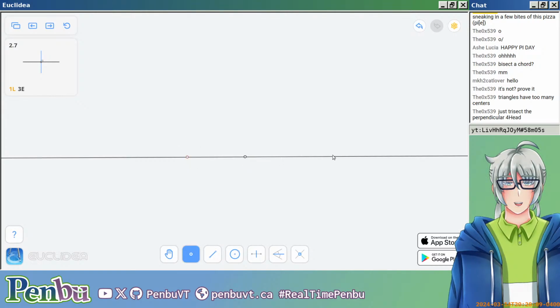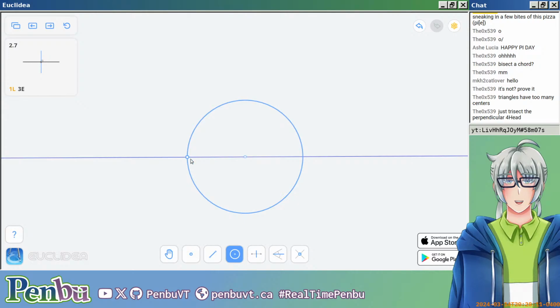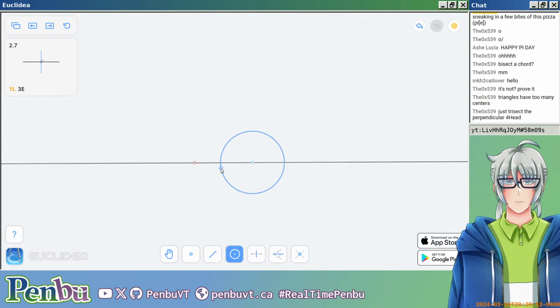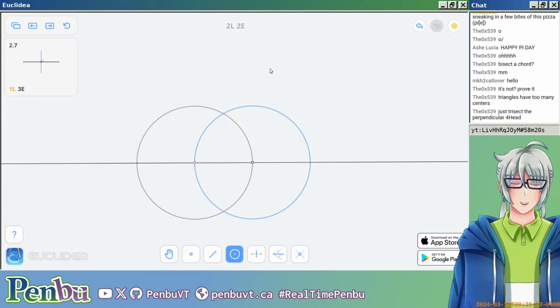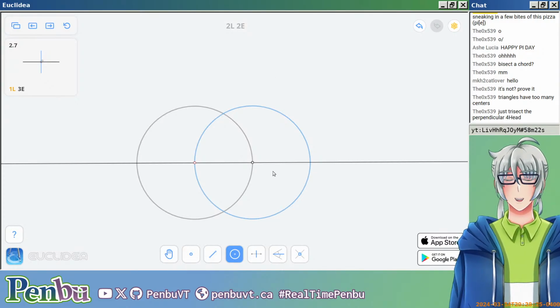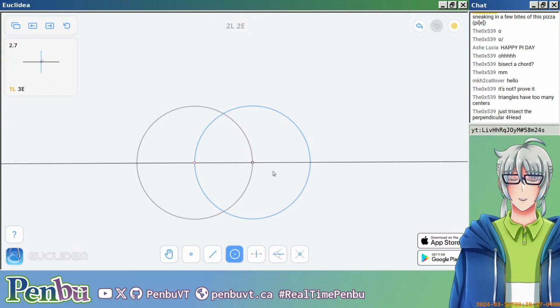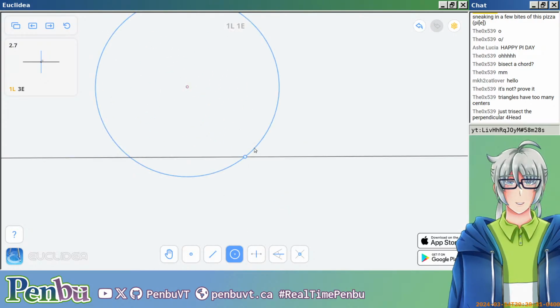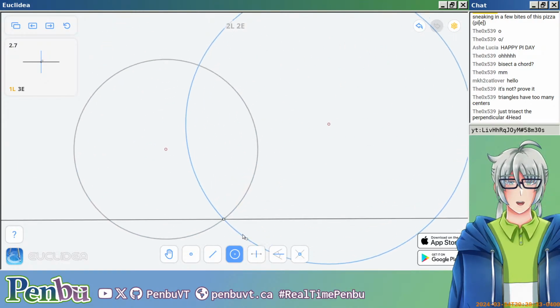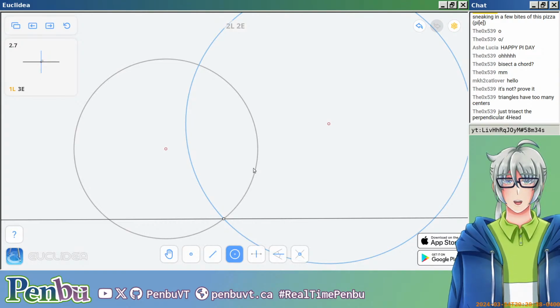Doesn't make sense to put random lines anywhere else. Not really. So unless you can get the same distance from here, because you're going to need to construct a perpendicular here. It has to intersect the line. So we have another circle here, another circle here. That's not really guaranteed to do anything.